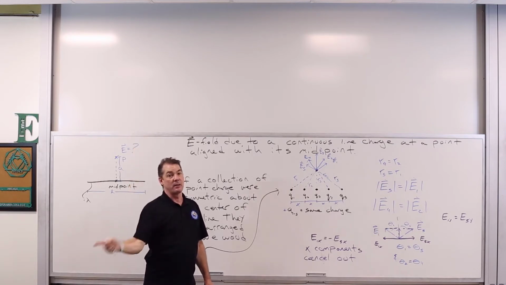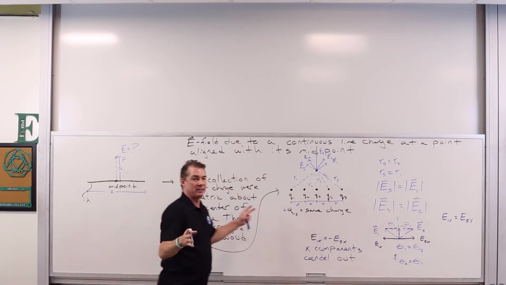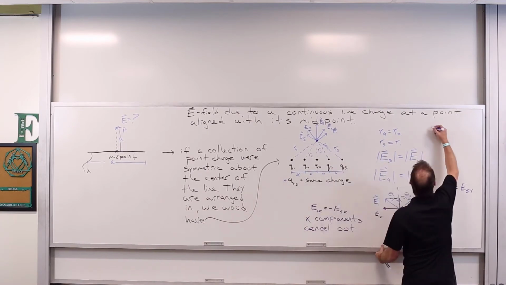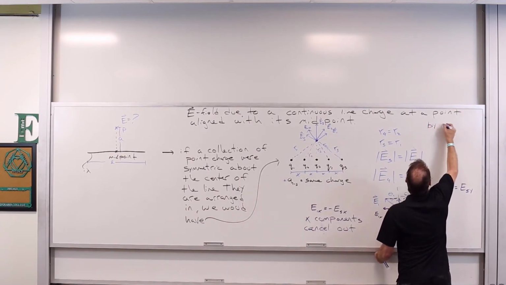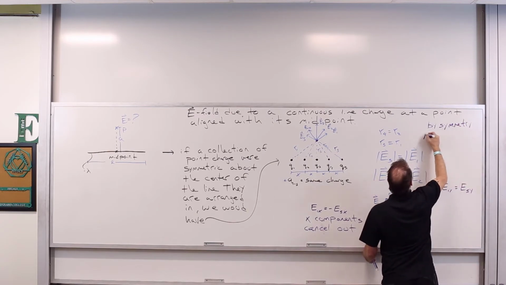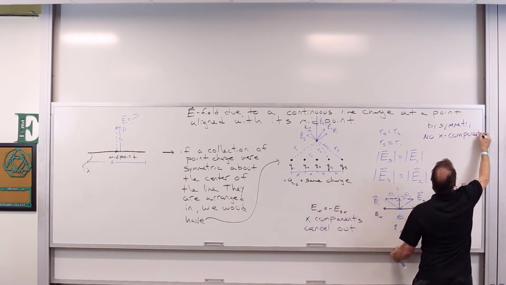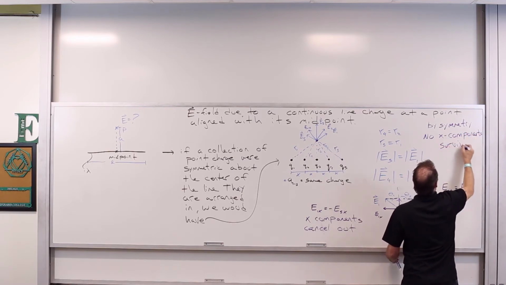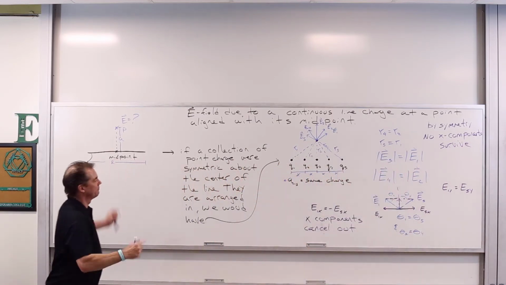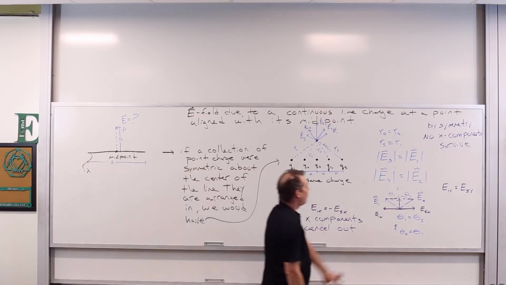And that again is because of symmetry, because we have just as much on this side as on this side, and everything's equally spaced. So overall, by symmetry, no x components survive. Not like it's a war and they're fighting each other, but we're only left with a j-hat component in this particular orientation. Well, what can we do with this?